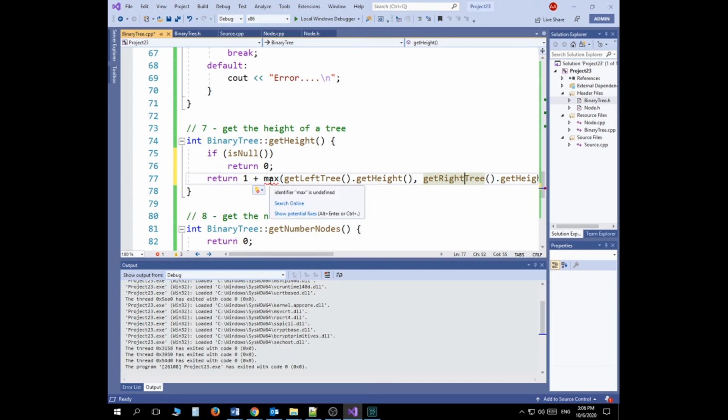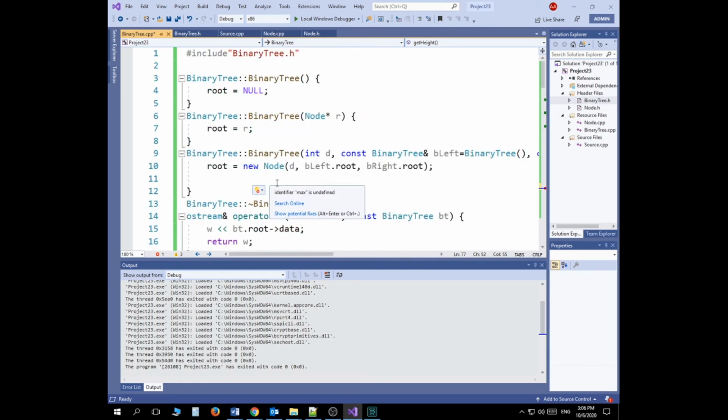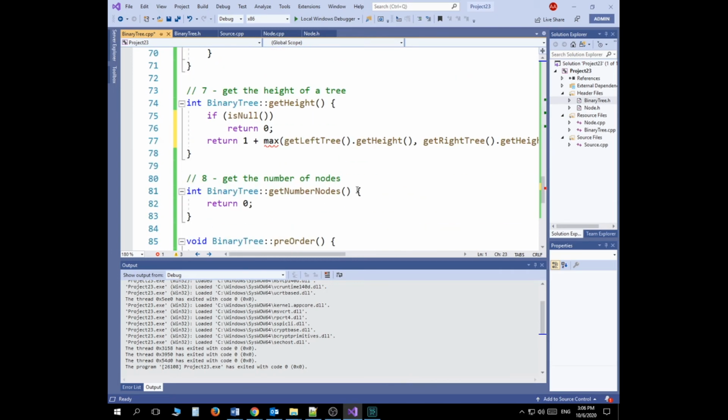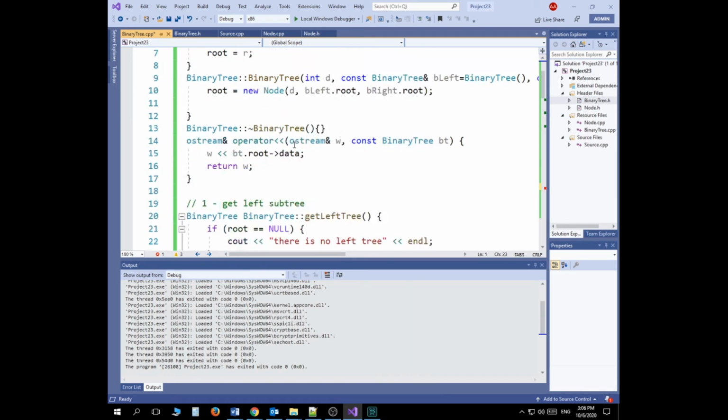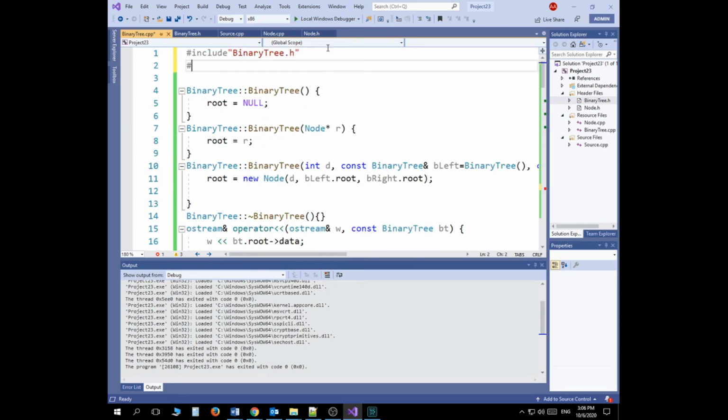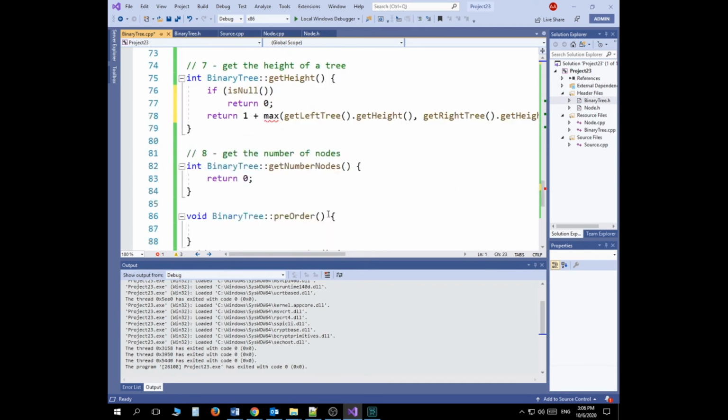Now, of course, it doesn't know what max is because I think I might need to include cmath to be able to use it. Let's see here. Yeah, we know max is a method. Hopefully that will fix it. No. Let me check really fast.